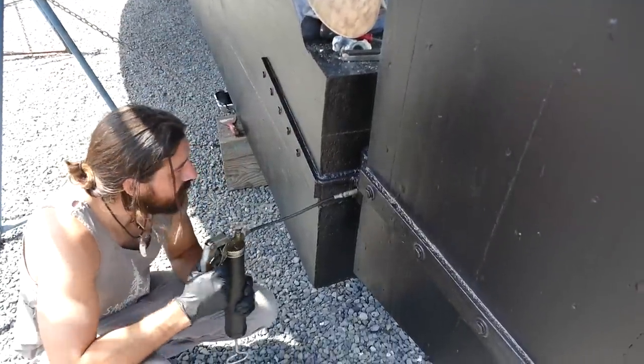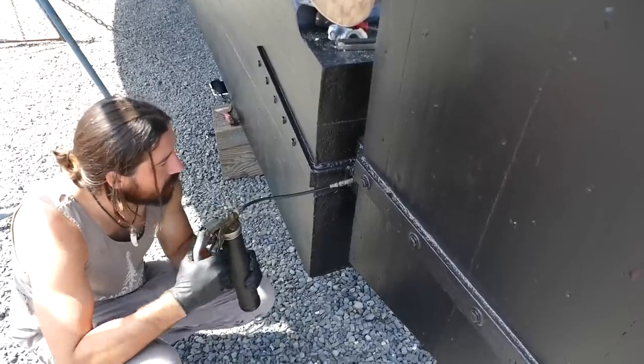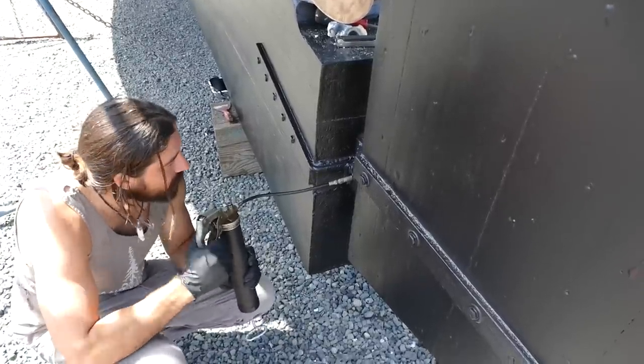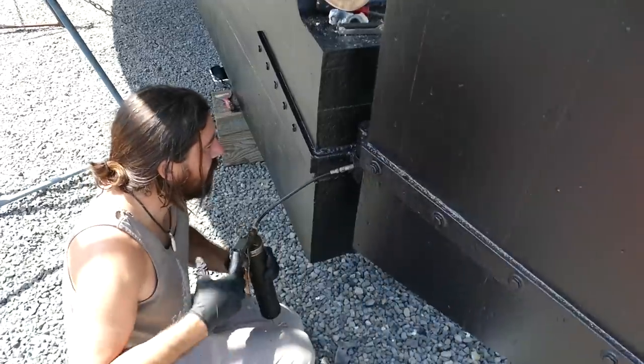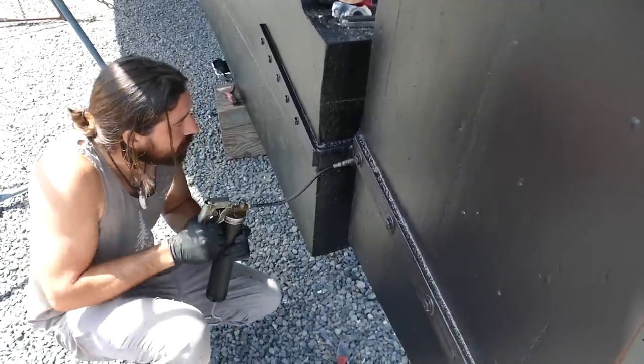I'm honestly so surprised at how good a condition these little zerk fittings are still in. They're perfect, like the day they went in. Awesome. All right, I'm done with the sheathing rim.